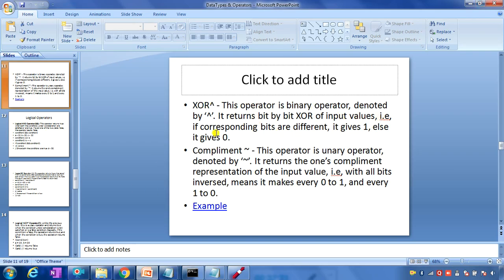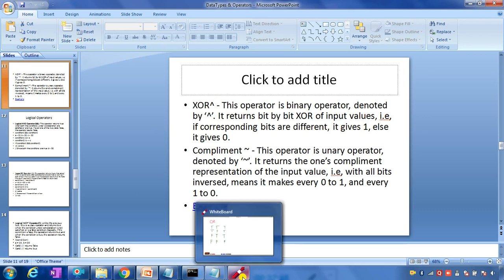This operator, that is, if corresponding bits are different, it gives 1, else it gives 0. That is if you talk in bitwise.